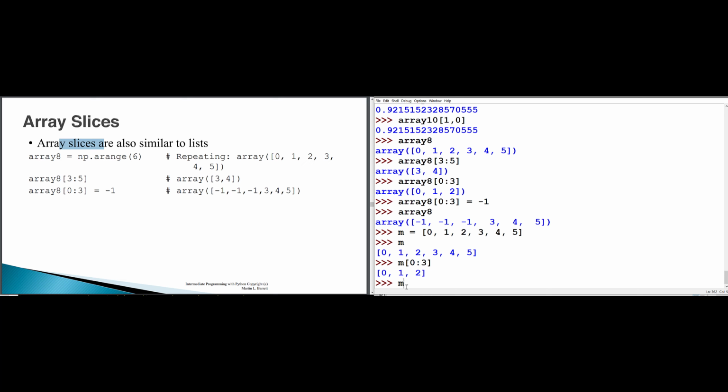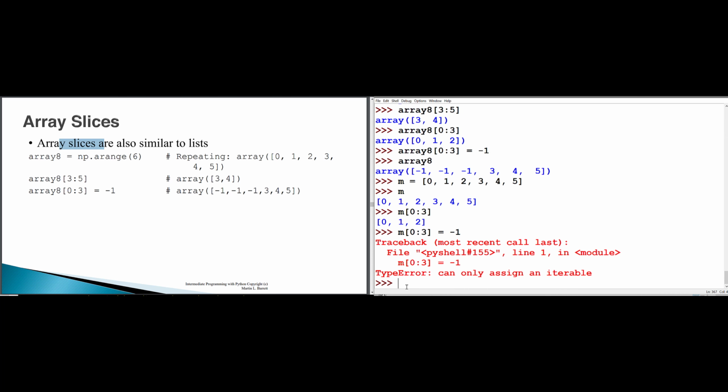I cannot, however, with a list say 0 colon 3 gets -1. I get yelled at, because the thing on the right-hand side has to be an iterable, not a single value. So that is a key difference between slices in ND arrays and slices in lists.